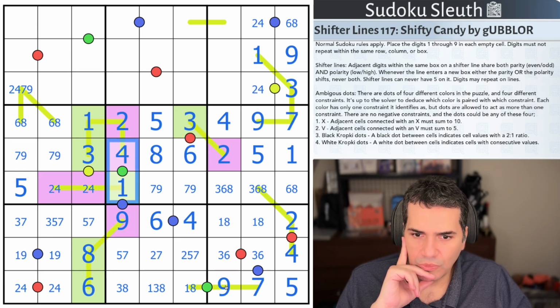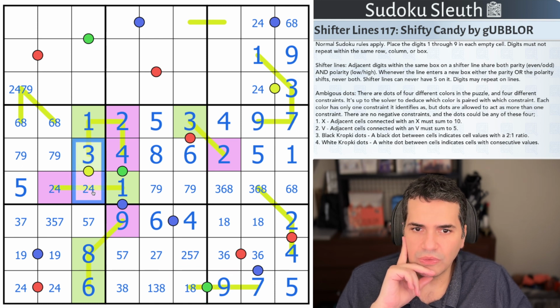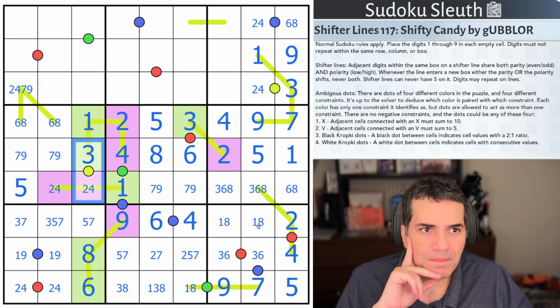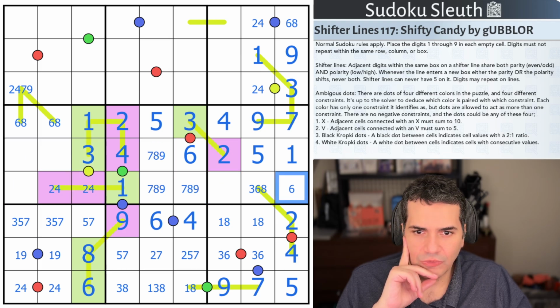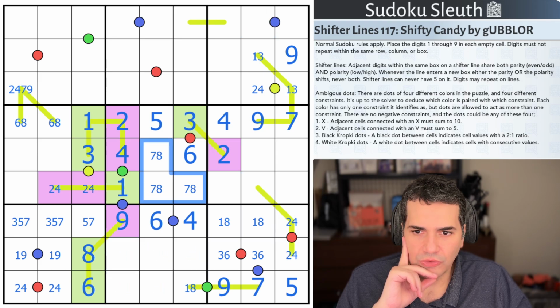Green must have been the white Kropke dot, and then yellow must have been, oh goodness me. I'm so sorry. Yeah, that was a big mistake. Not pretty at all. Sorry about this.